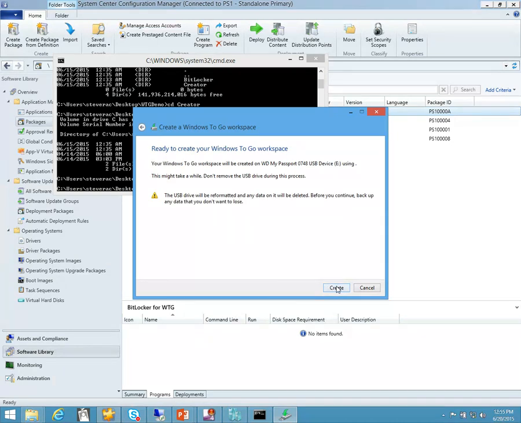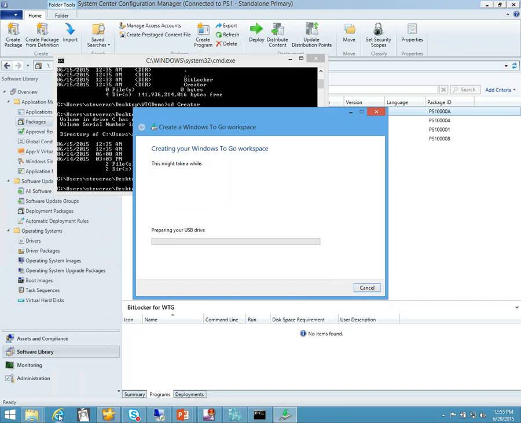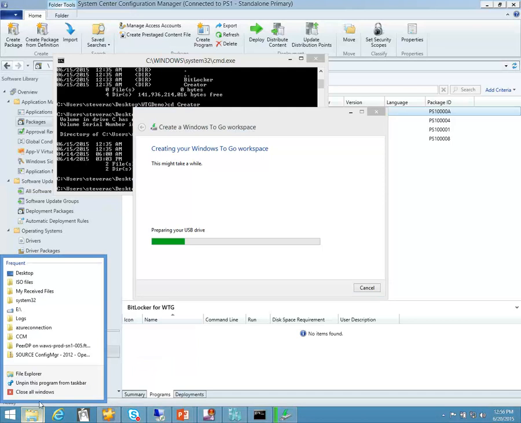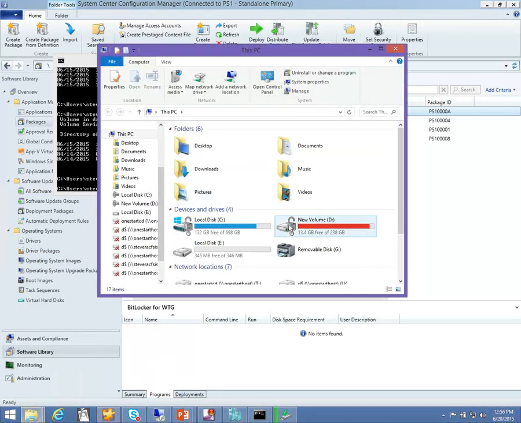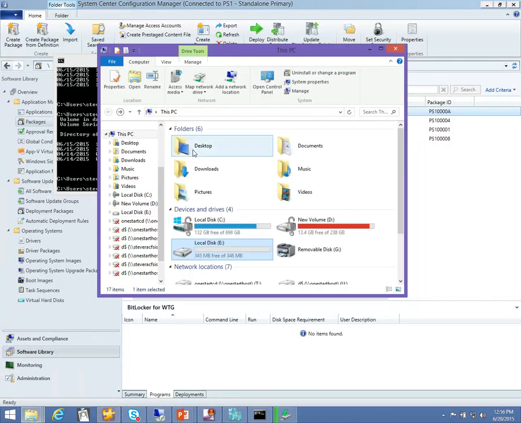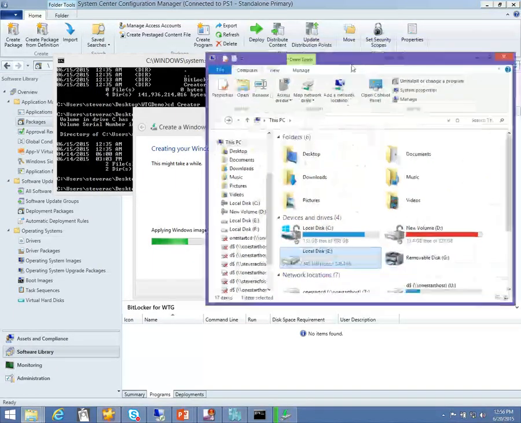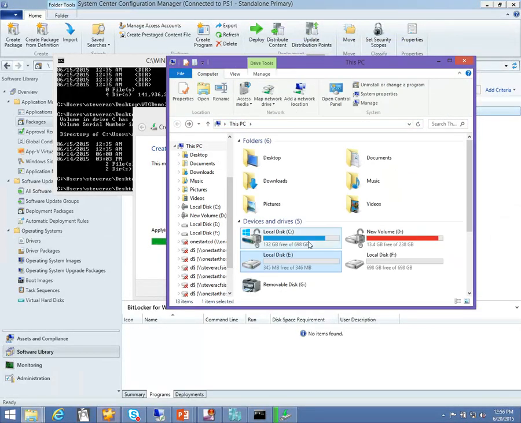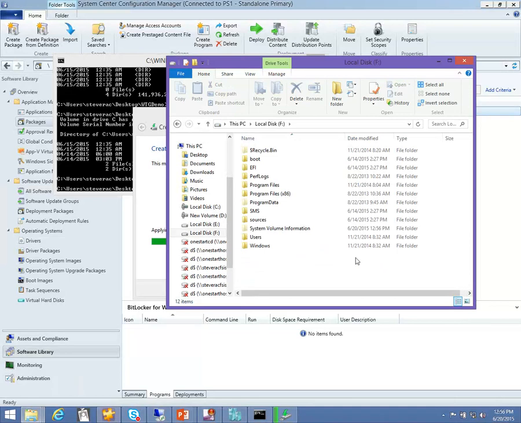Now, I'll show you as far as I can how this looks, and then I have to stop it so it doesn't get all the way through. But here we go. It's preparing it. I've got drive E, and should have a couple of things done to it in just a second as we expand files, applying Windows image. We're starting to notice I've got drive F now, so it actually splits the partition.